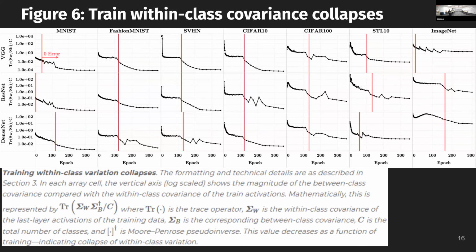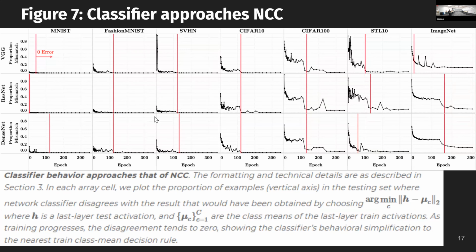And then this is the within class covariance. So this is the shrinking of that ball. Yeah, same thing, converges to 0, except for ImageNet, because they shrank quite badly on ImageNet, I think, and CIFAR 100 as well. And then this is showing, okay, so I was interested in this as well, how they showed empirically that the classifier just becomes sort of a linear decision. We're also running short on time, so I might just end after I show this result.